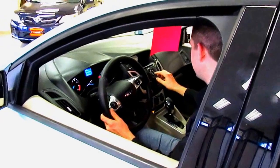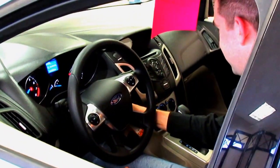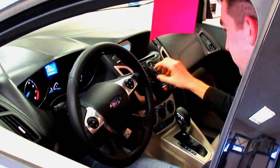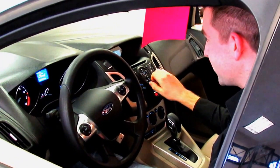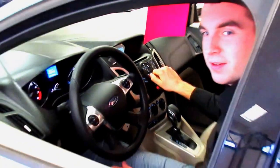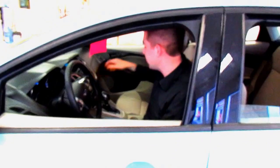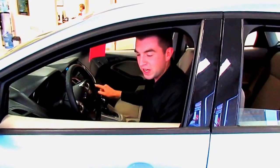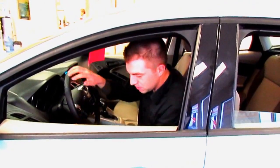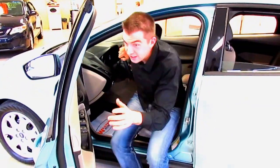It comes with air conditioning — as soon as we get it turned on, we'll be laughing. Fantastic sound system, you're going to sound great. It's got auxiliary input for your phone. It's got automatic doors to lock and unlock and prevent your kids from using it, with the master switch and the power package.